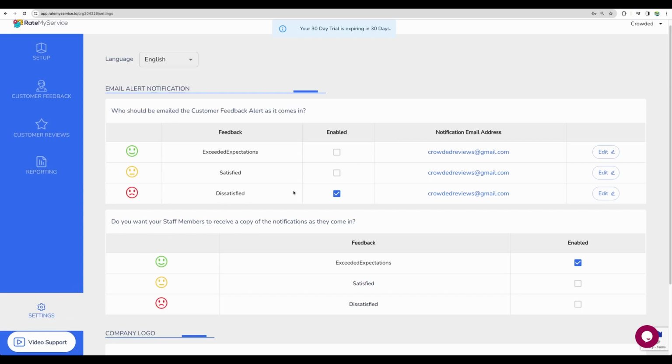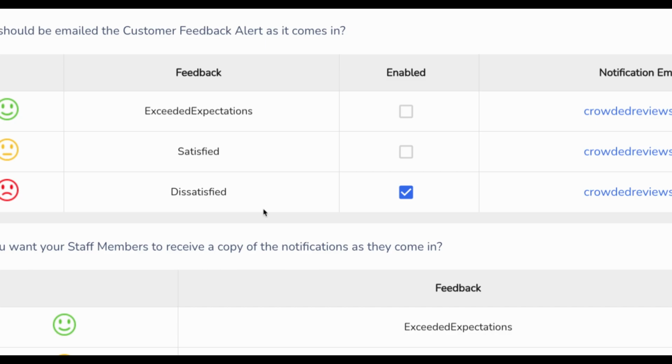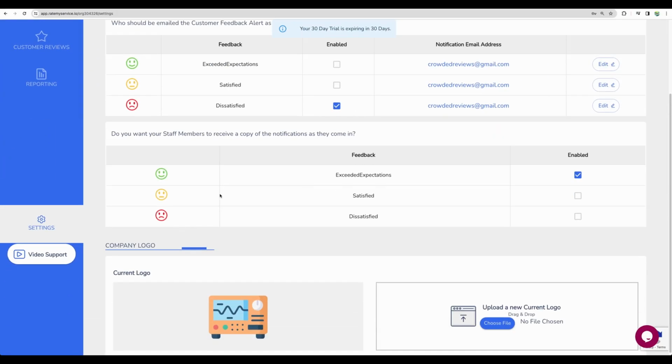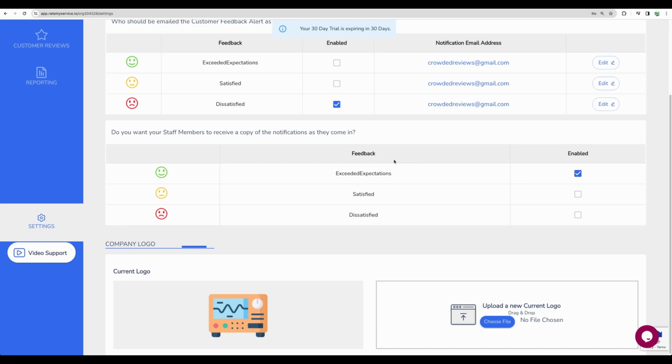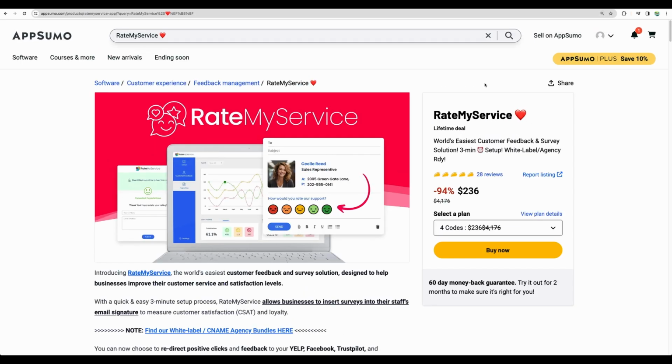If you go to the settings section, here we actually can fine-tune the settings. For example, you can receive email notifications only for dissatisfied feedback, like so. Also, you can send particular feedback, for example, exceeded expectations, directly to your agents. Very convenient feature.